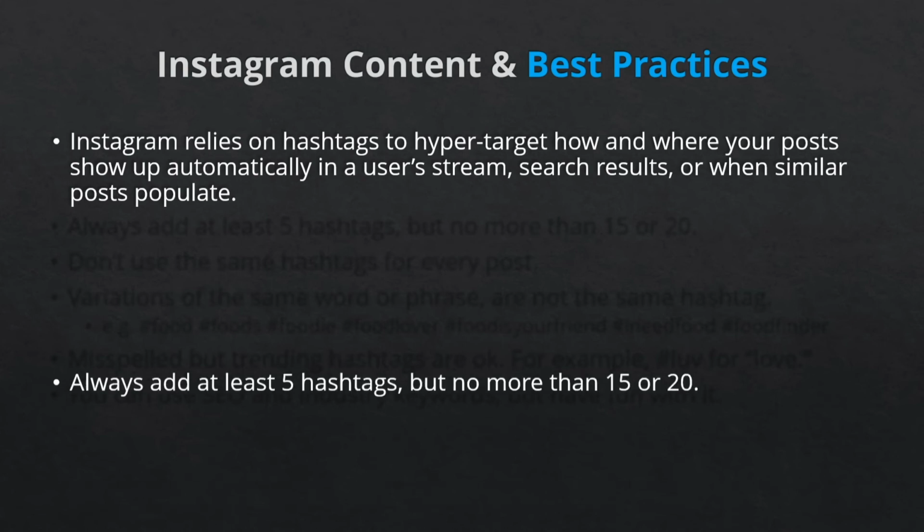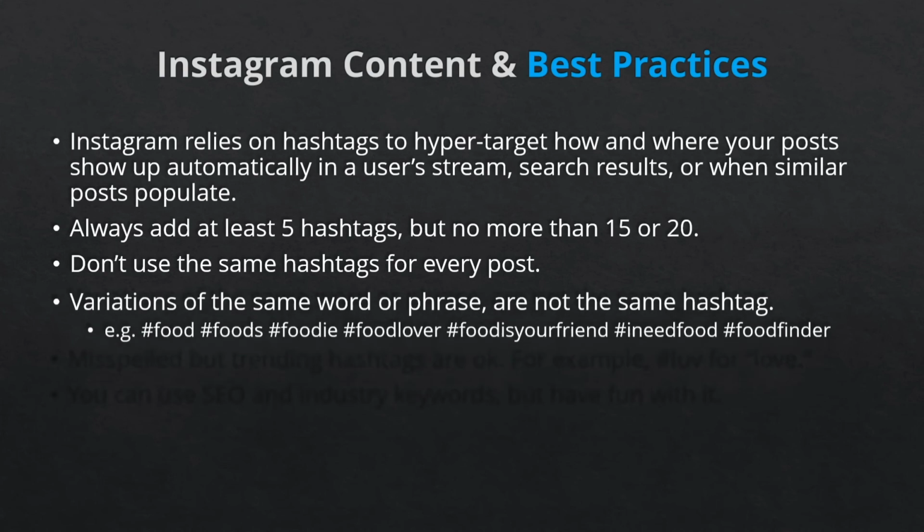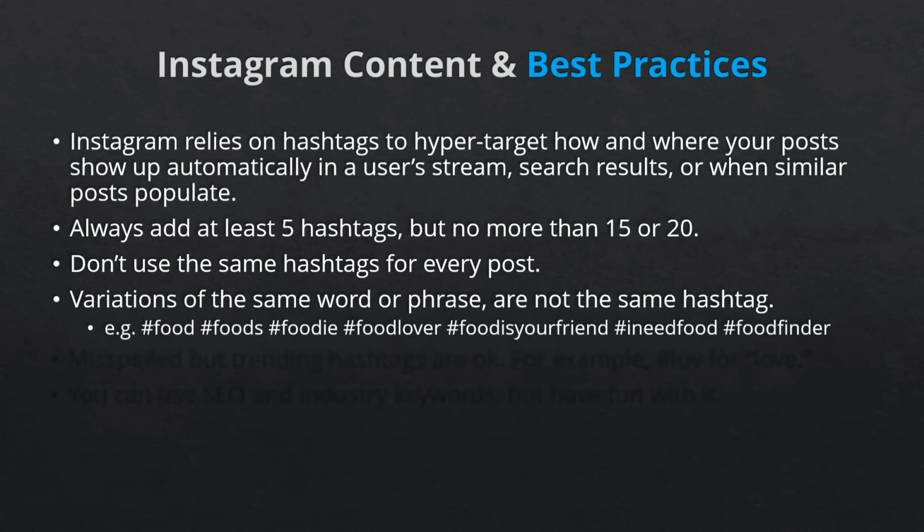Always add at least 5 hashtags, but no more than 15 or 20. Don't use the same hashtags for every post. Variations of the same word or phrase are not the same hashtag. For example, hashtag food, hashtag foods, hashtag foodie, hashtag food lover, hashtag food is your friend. Well, you get the idea. Those are all completely different hashtags and will have different effects on your visibility.